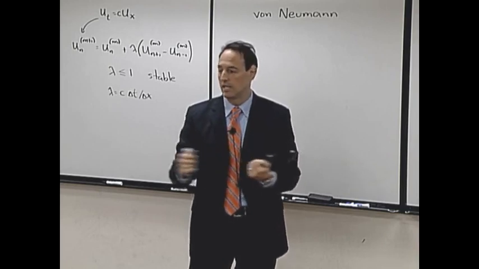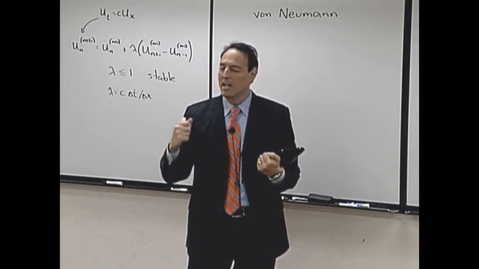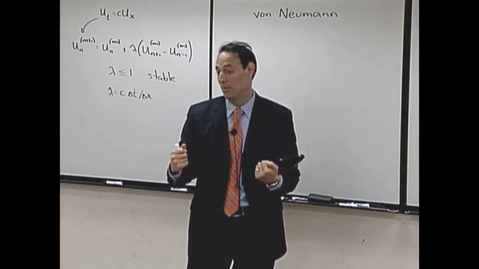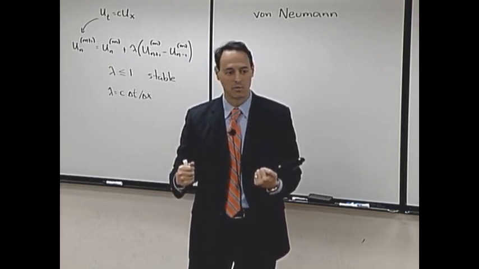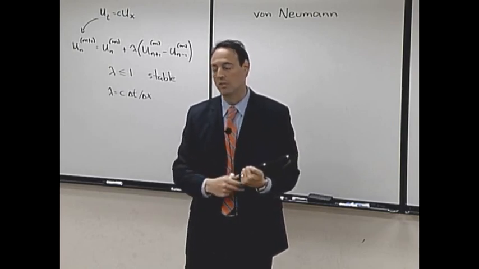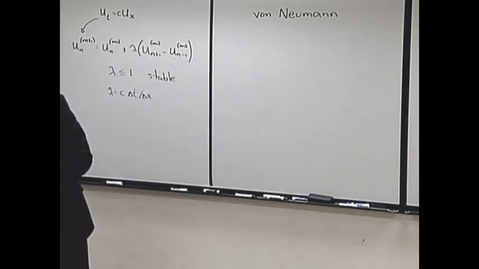Because ultimately, how do you choose a scheme, and what are you doing at choosing a scheme? You're going to say, I'm going to discretize. Your first thing is you discretize space. In doing that, you're already saying, I get to pick dx. I pick accuracy. Once you pick accuracy, it forces you to pick delta t. Okay, and you need to know how to scale those relative to each other. So let me do another example.